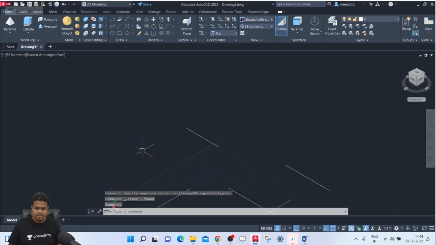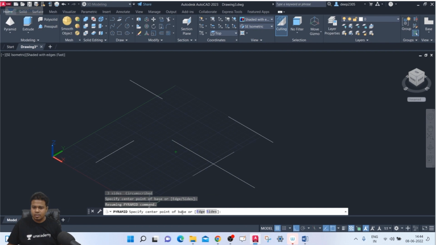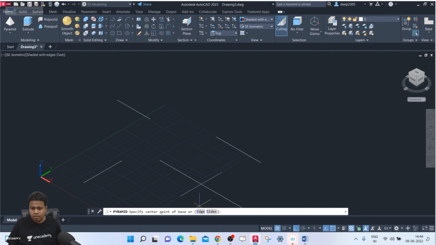Go to pyramid again. Now edge. Suppose you want to give the length of the edge of the pyramid. Then you have to go to edge like this. See, first endpoint and second endpoint of the edge like this. Now one more option, specify center point.